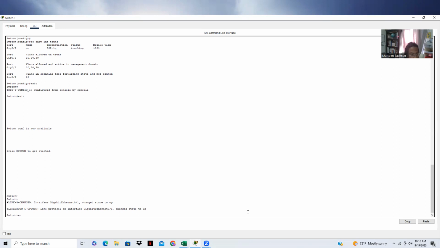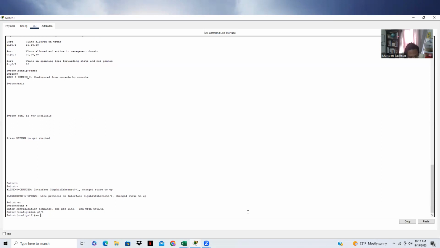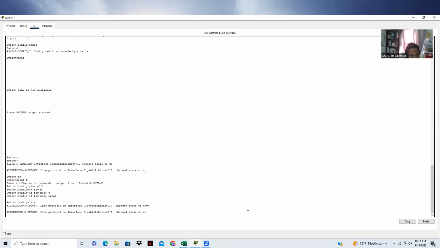I'm going to go to enable, conf T, and then I'm going to do interface G0/1, switchport mode trunk, right?